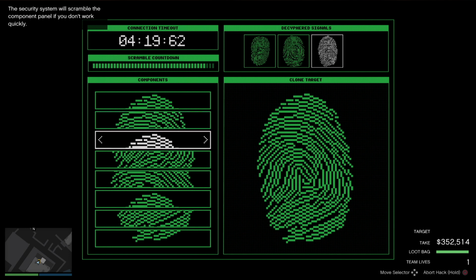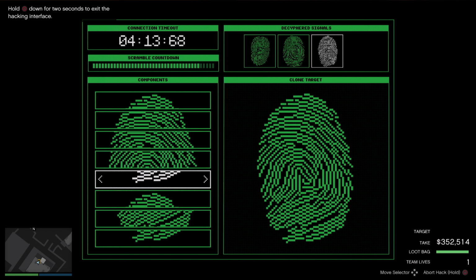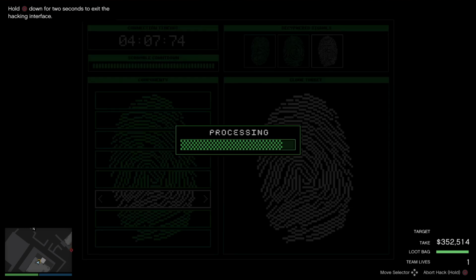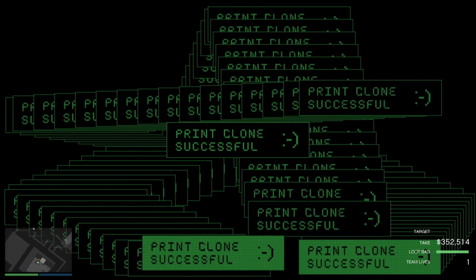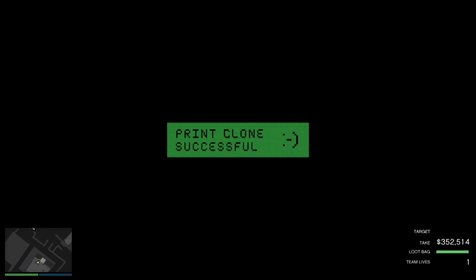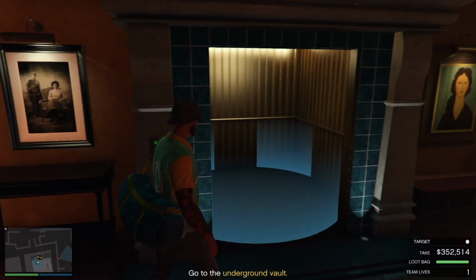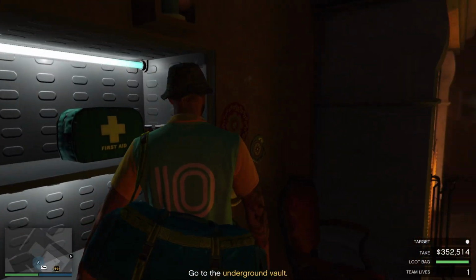So do this for the other two. So you go 1, 2, and 1, 2, 3, 1, 2, 3, 4, 6, and then done. So that's pretty much the easiest way to get to it, and it just takes around 30 seconds if you get across it fast. And now we can easily enter the lift and make our way to the vault.